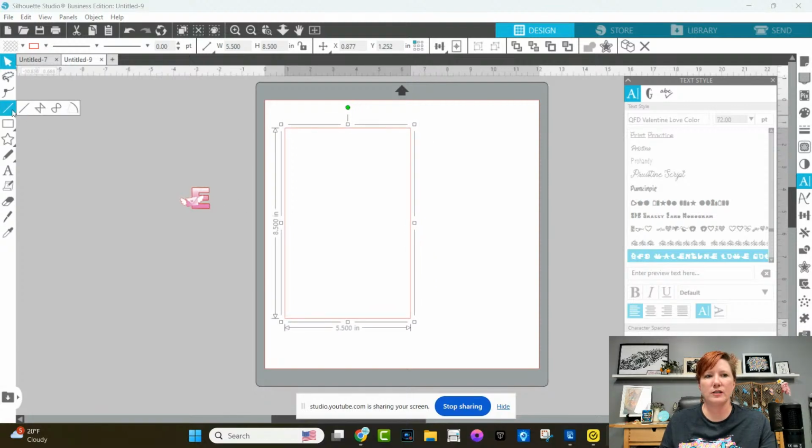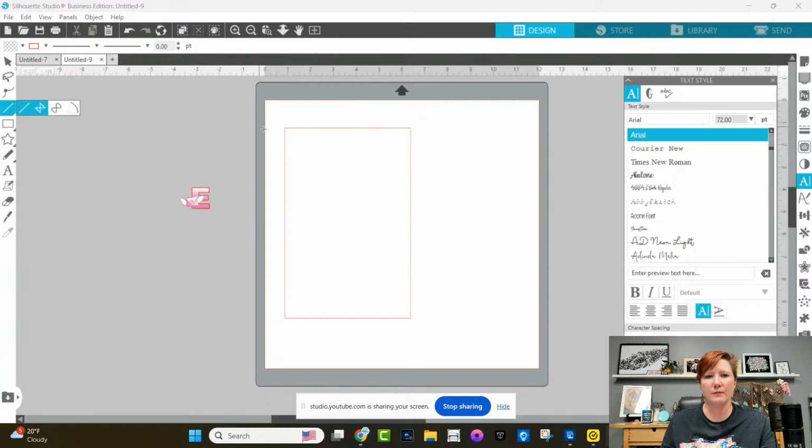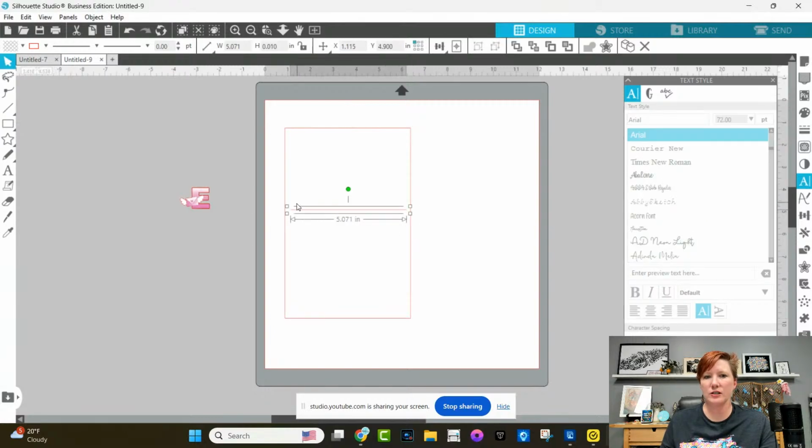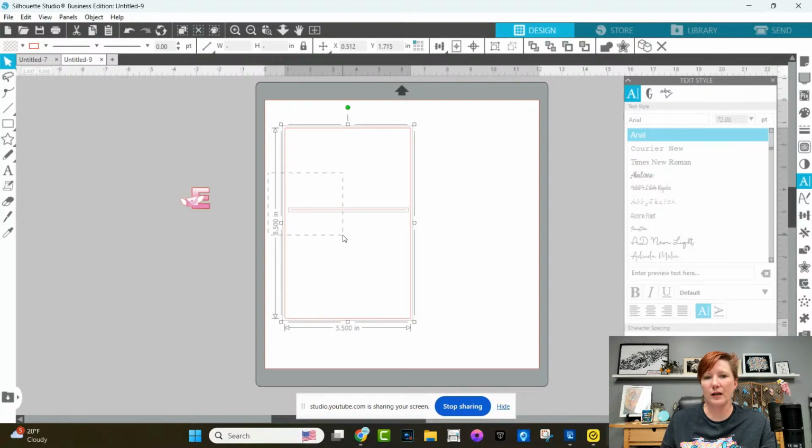So I'm simply going to come to the left-hand side, grab the draw line tool, click and click. I just need it across in the middle. If I hold my shift key down, it's going to draw a straight line. Then I'm going to left click, drag across both of these, use the align tools, center it, and align the middle.